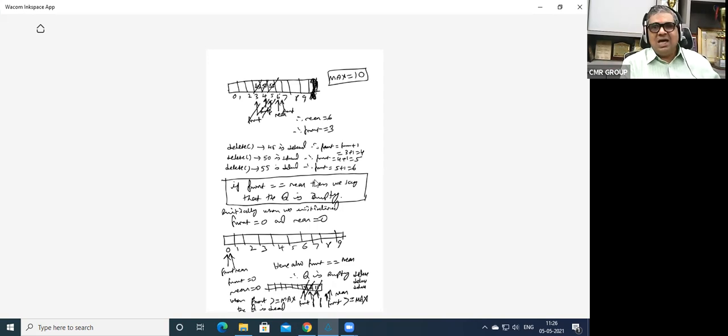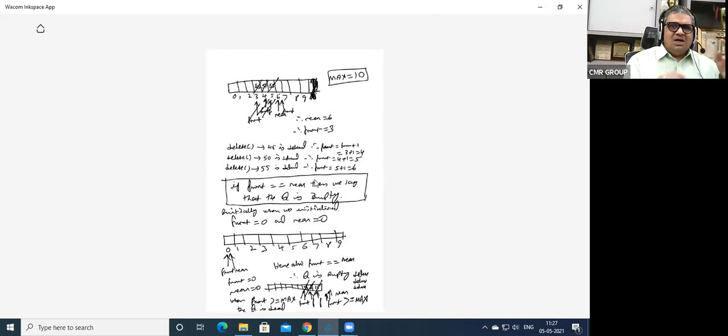In tomorrow's class I'll implement it using arrays. We'll write a program for you, the functions of insert and delete, and again using linked list, the program for that. So tomorrow we are going to do the linear queue, both the array implementation and the linked list implementation. By this time you should have got it in your mind. I'm just giving a hint of the linked list representation.